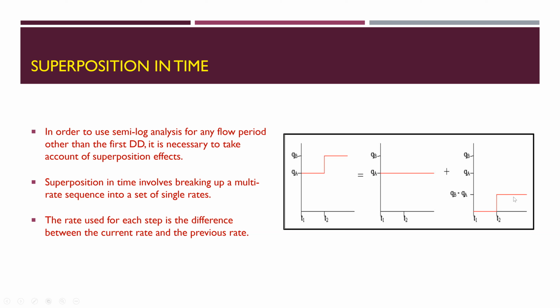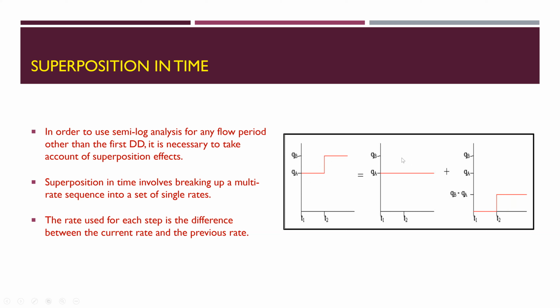So what is the benefit in the two scenarios, this one and this one? In two of them, the well is producing at constant rate and even reaches stabilization, infinite acting radial flow. The result, if you superpose this over this, it will give you this exactly. But with this one, we can't use the analytical equations.